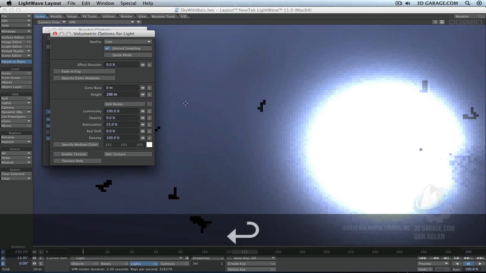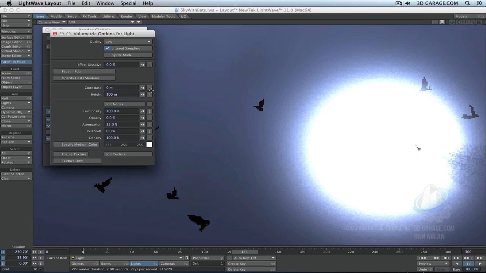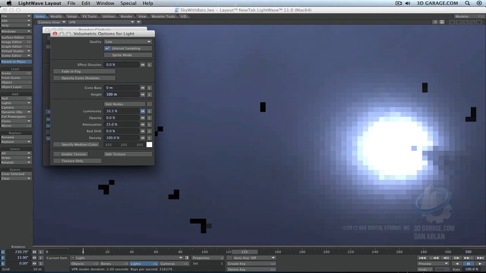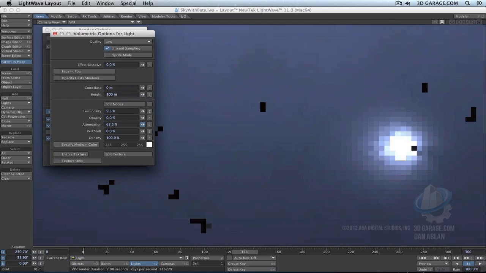Now you've got this cool blown out light. It's almost like a moon. Well, it's a little too much, so let's bring the luminosity down. And we slowly bring it up. Attenuation is a fall off, and I can increase the fall off so that it's a balance between like this moon versus a light source, kind of a little combination of both, and then it's blending with the hypervoxels.